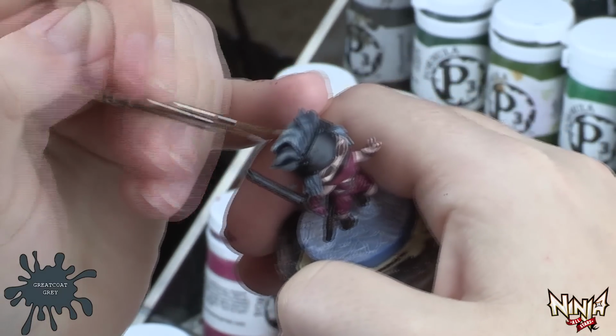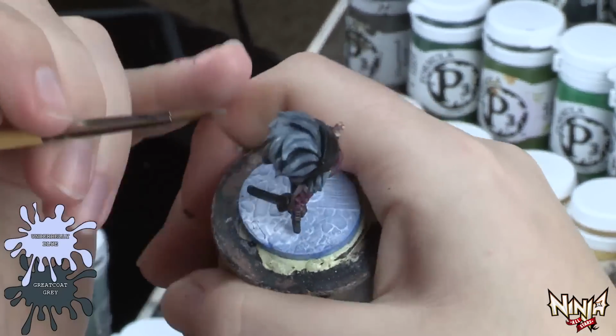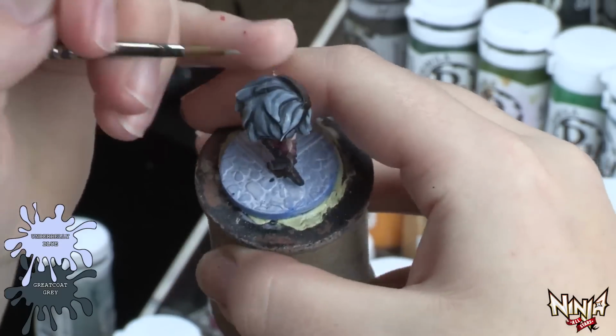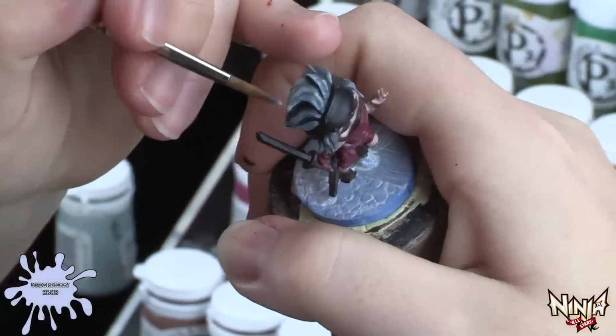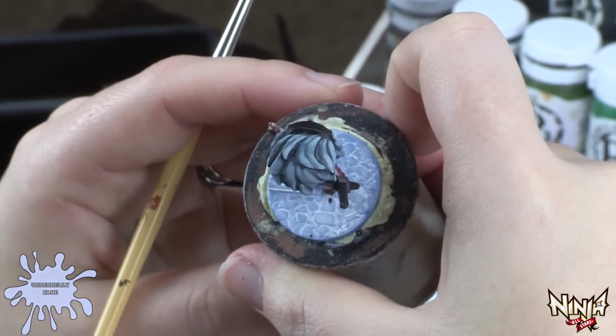I'm going to go back in with a little bit more Underbelly Blue added to my Greatcoat Gray. I'm going to work in smaller areas again like I did for the flesh tones. And now I'm just using the Underbelly Blue to establish highlights. It seems a little brighter than I wanted, so I'm going to use a wash.